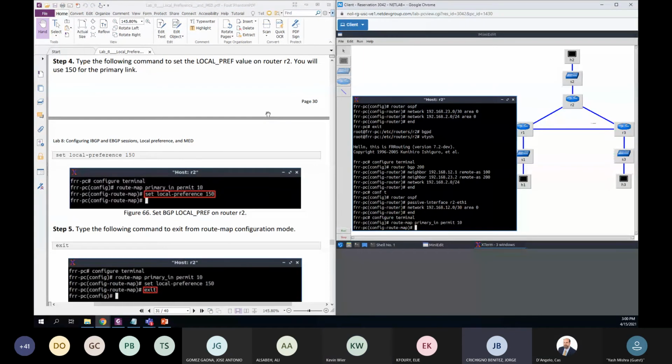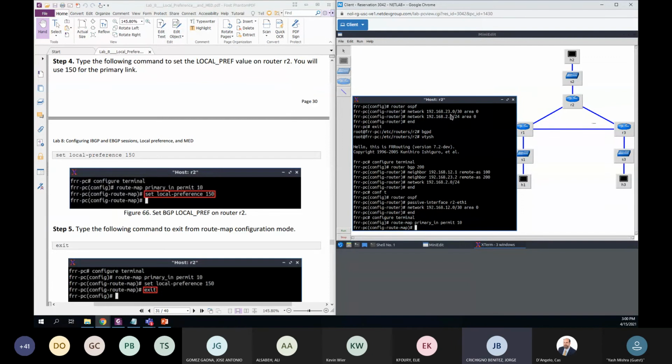Local preference is outbound. MED, which is also in this lab, if we had more time, we would use MED for inbound, to try to steer traffic for inbound. Not always is it possible, because the other autonomous system also has the capability to use weights or local preference. But the answer is yes, you're right, as far as I understand. Yeah, it is much harder to control inbound. The best way to do that is AS padding, and that's about the best you can do. But if someone sets a local pref, you don't have any control. Thank you.